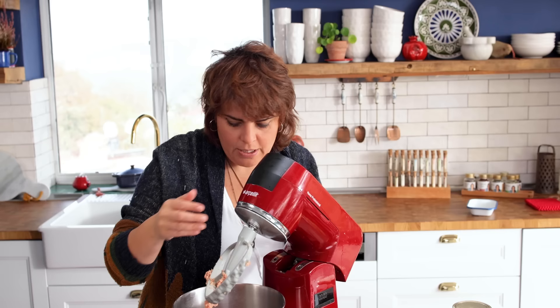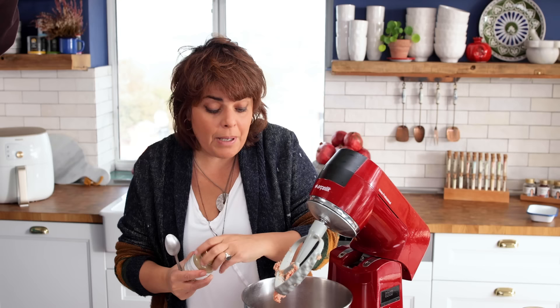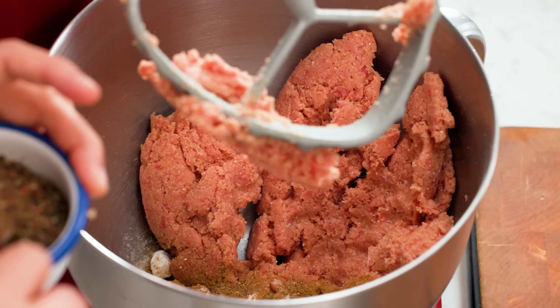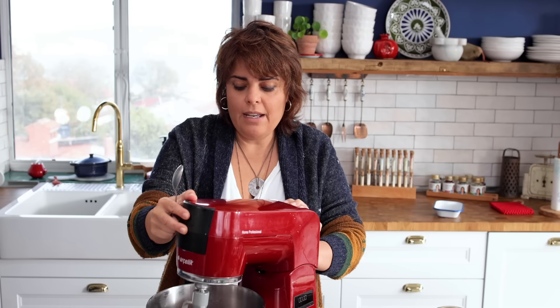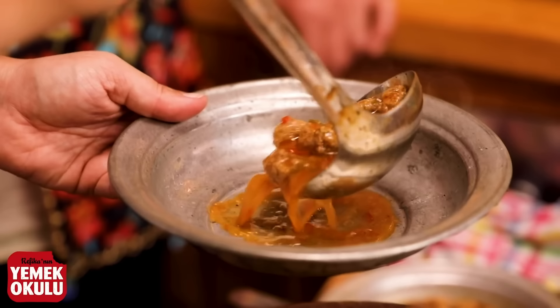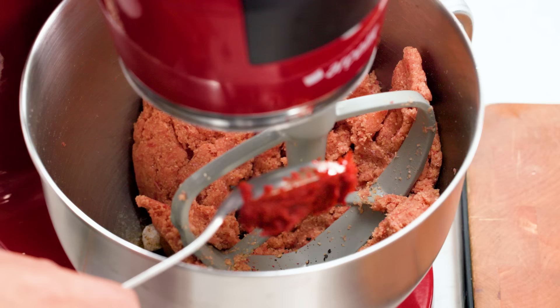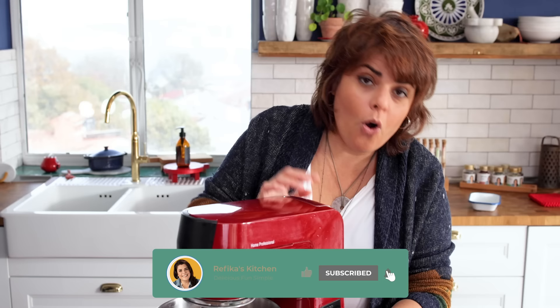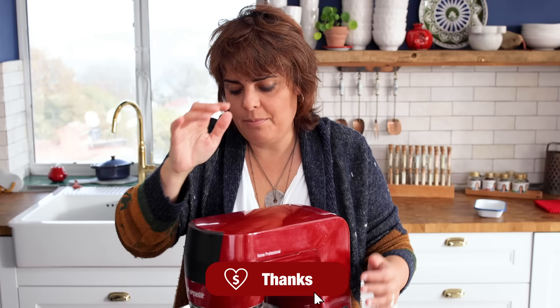This is going to mix until it really becomes a nice dough — three ingredients mixing together. Then we turn it off and add the spices. The spices are really simple: a teaspoon of salt — and if your pepper paste is very salty, you can reduce it — a teaspoon of cumin, and a teaspoon of black pepper. Actually, this mixture — forget the inside — you can just use the outside to make small meatballs, add them to a soup, or fry them and it will be really tasty. Add a tablespoon of pepper paste. If you don't have pepper paste, some versions in Turkey don't use it and still work, but pepper paste gives a better taste. You can also use tomato paste.